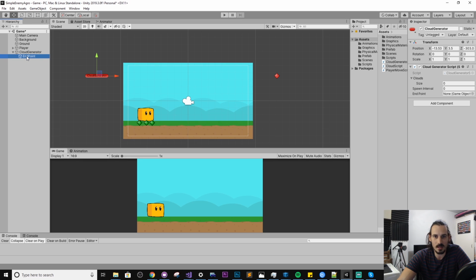We can just click that end position and drag it into the serialized field. So now we have a record of that. Spawn interval we'll set to 1.5 seconds. So every 1.5 seconds, something like that, the cloud will spawn.